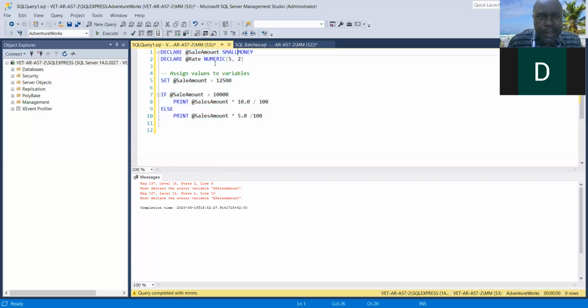Okay, let me just check the value. Let me do this, set the rate first.